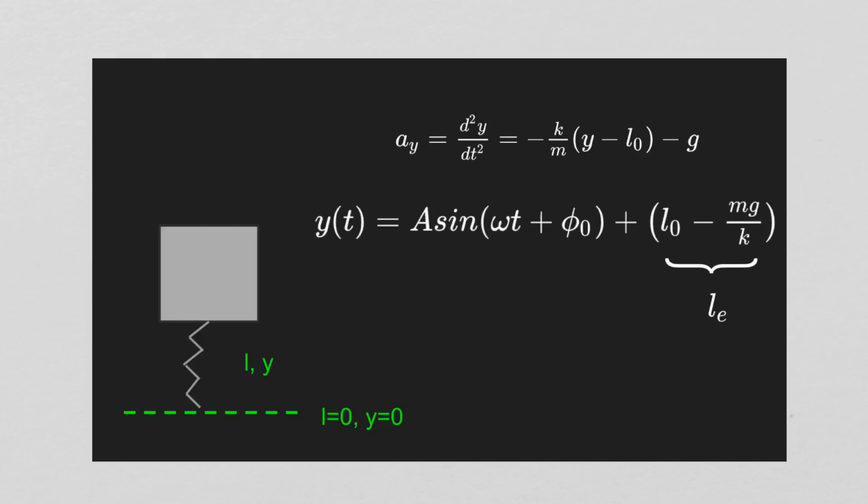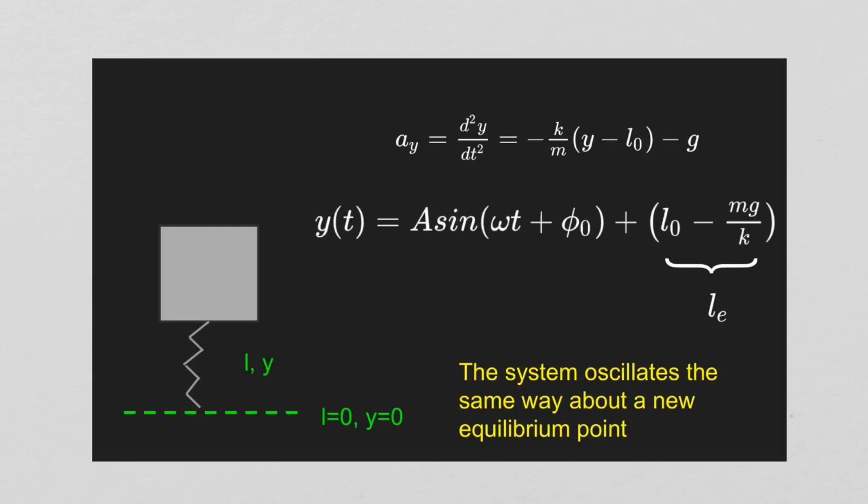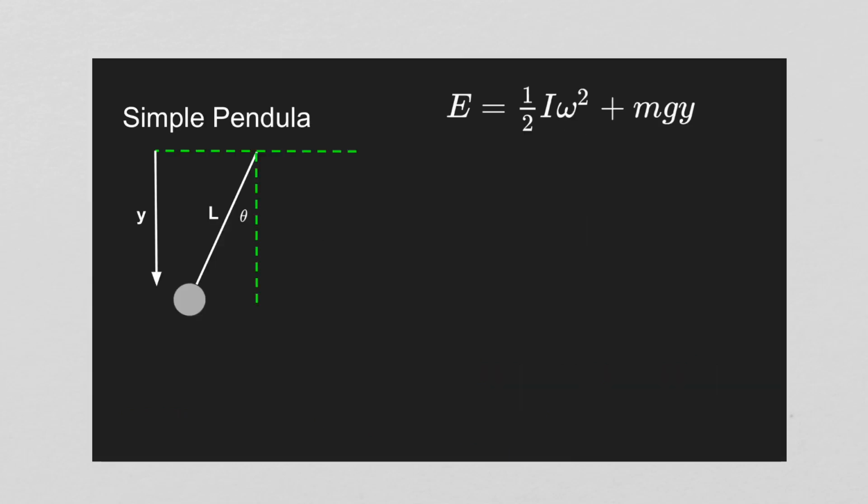Well, the answer is no. All it does is change your equilibrium length. You still oscillate with omega. It only affects where the spring was squished. It just affects your initial squish of the spring. That's it. The oscillation around your new equilibrium point, this L_E, L effective, doesn't change. The system always oscillates the same way, just around a new equilibrium point. That's what L_E is actually, L equilibrium.